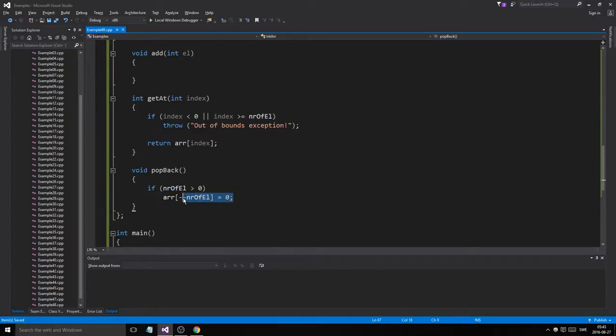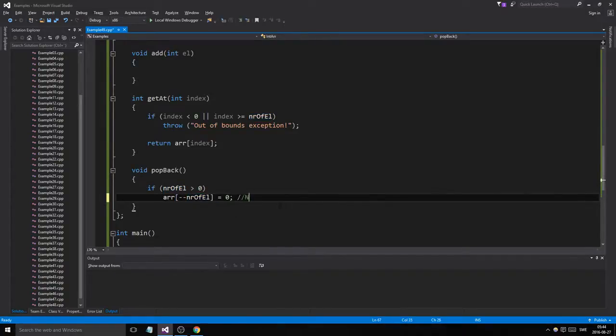Now we don't actually have to change the value to 0, because it's gone, and the next time we add something at that slot, we're still going to change the value. But still, this is going to decrease number of elements first, and then do this, because remember, at the actual value of number of elements, there is nothing. So we don't want to change that. We just want to go back one step, decrease it, and at that spot there is something, we'll make that 0. But we don't have to.